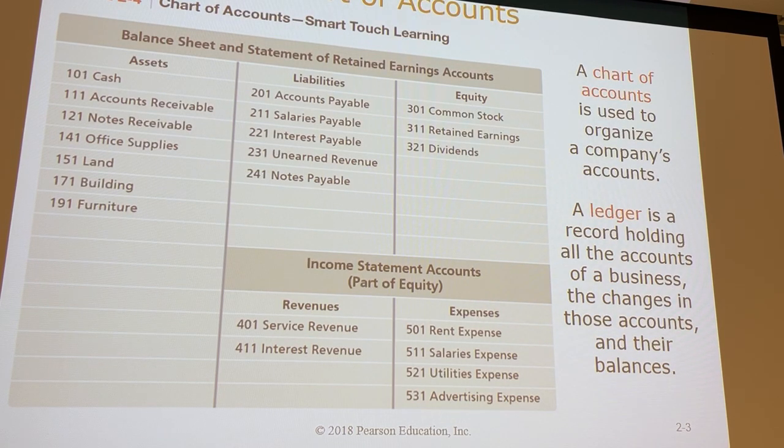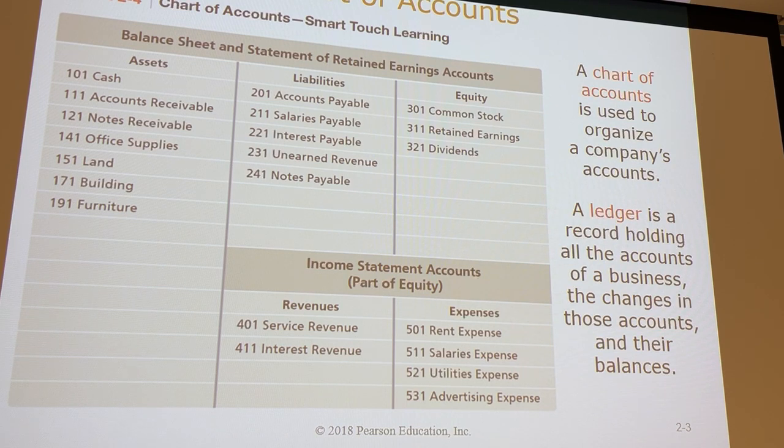Here's a chart of accounts. A chart of accounts is just a list of all of the accounts that a particular business uses for their accounting. And if you're working in financial accounting, you often refer to a chart of accounts because when you're going to record a business transaction, you may not recall what the names are of all of the accounts that that particular company uses.